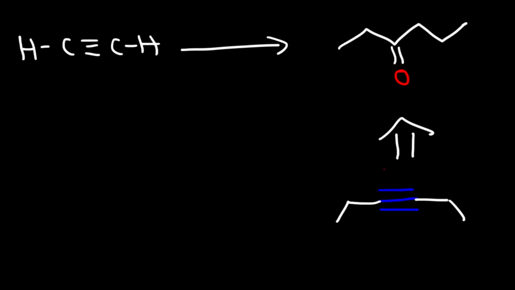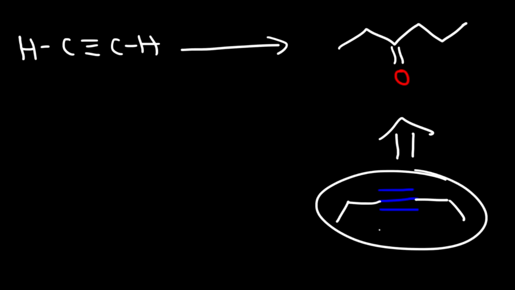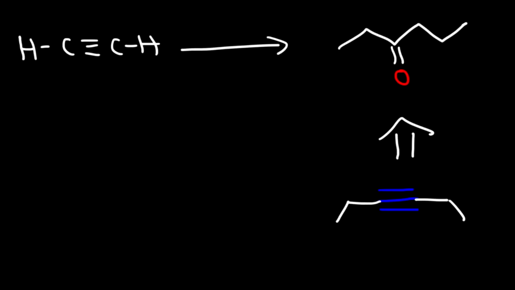So that's why we want the triple bond to be in the middle, because it's going to give us this product completely. If we put the triple bond, let's say, between carbons 2 and 3, then we can get 2-hexanone and 3-hexanone, so we'll get a mixture of products rather than just one product. So we need to get this particular alkyne. So how can we go about doing that?